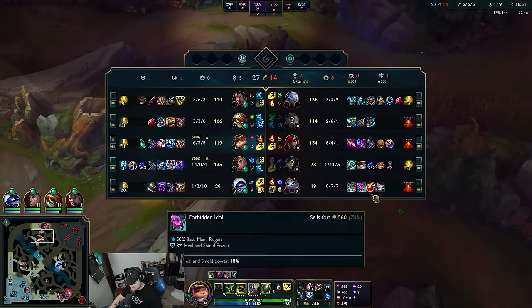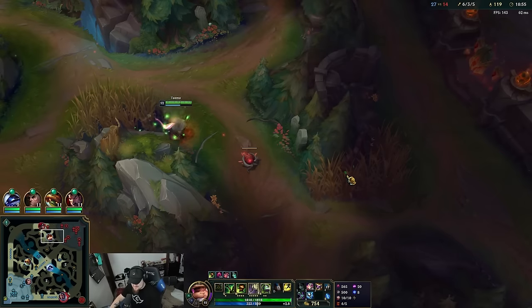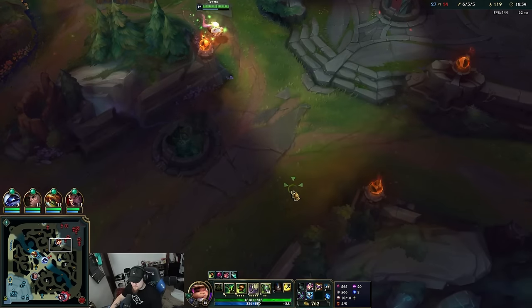We'll use this way. This way is level 9, but we'll use him as like a staple. Watch. I'm going to auto queue. He's going to explode if I can find him.